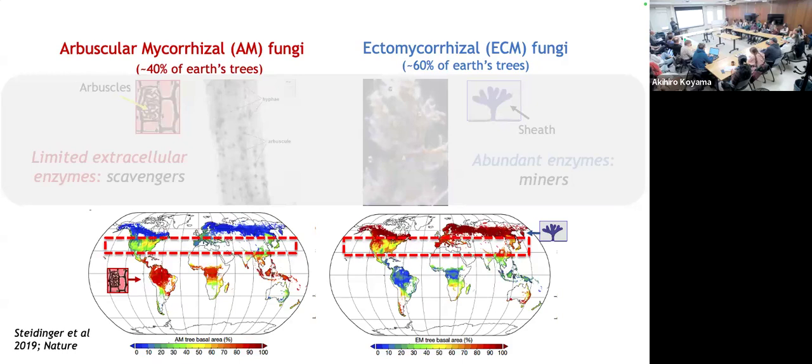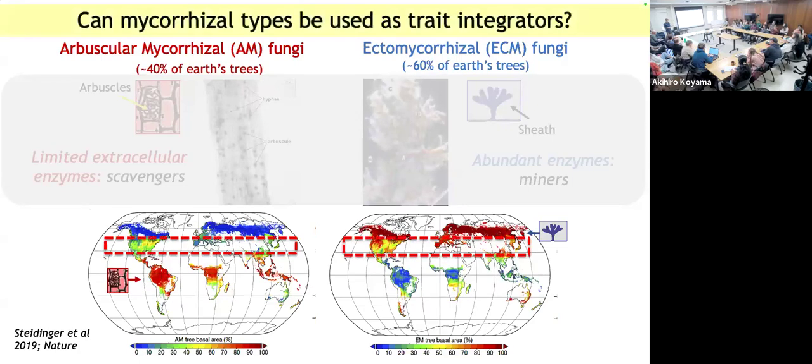So the green-yellow just means they're about near even abundances in temperate forests. And there are obviously hotspots across the landscape, but it's a really good place to ask this question about mycorrhizal function, and that's what I'm going to focus on today. And so the question that I ask throughout this talk is, can mycorrhizal types, the trees associated with AM versus ECM fungi, be integrators for a suite of other characteristics that can help us understand forest functioning?